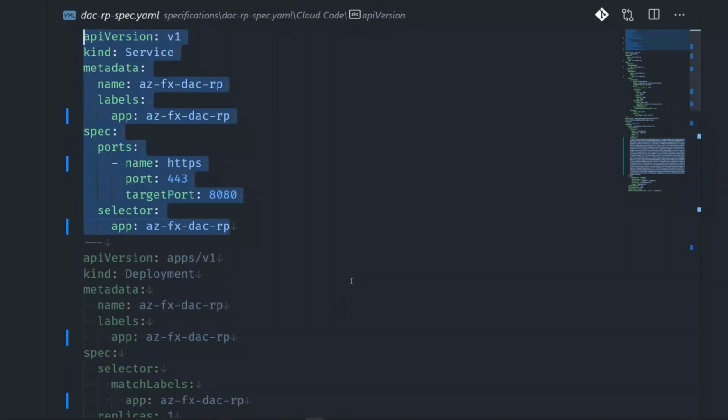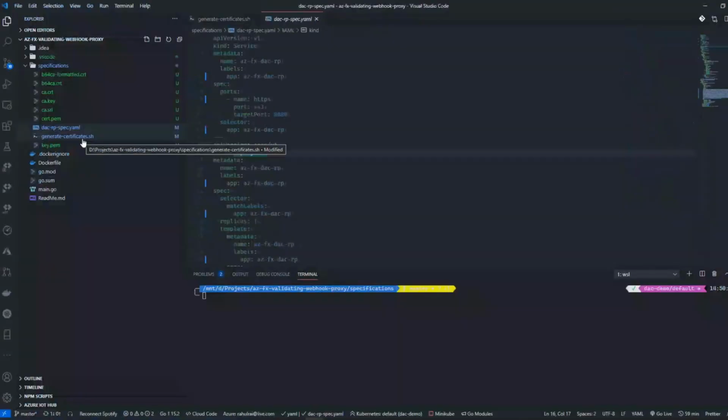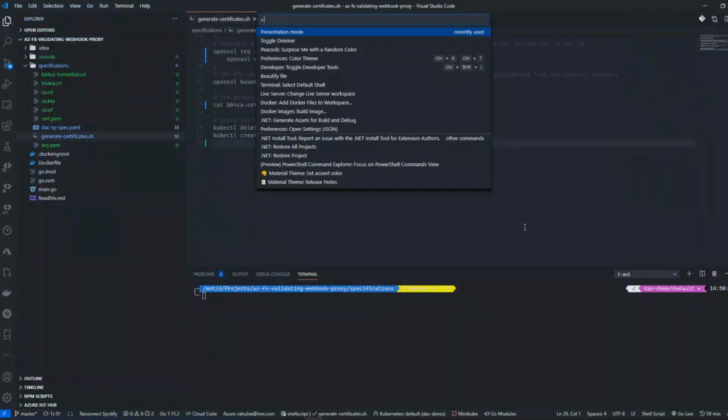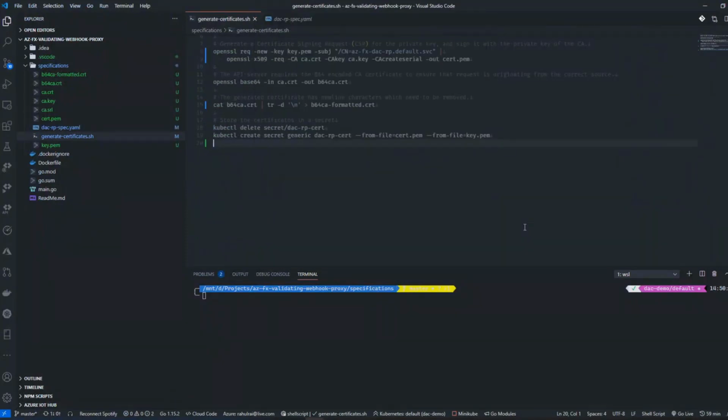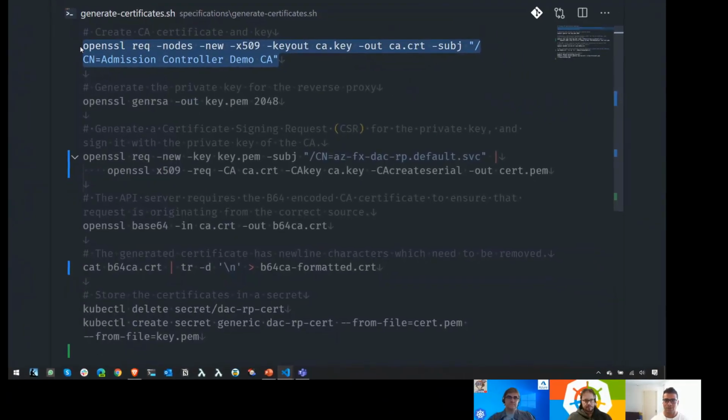I think it's a good time right now to talk about how we generate the certificates. That's something I will talk about next before I move on to the last bit of how you create a validating webhook configuration. The first certificate that we need to provision is the CA certificate. CA is the authority that signs your certificate and makes it valid. Since we are going to self-sign the certificate, we need to generate the CA certificate. Then we generate a key for generating our certificate.